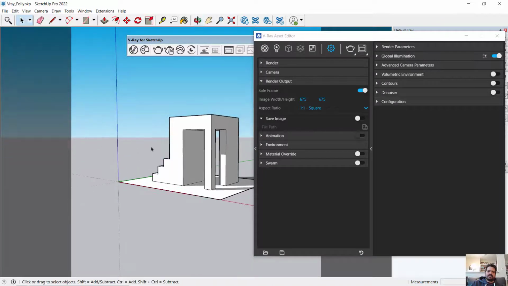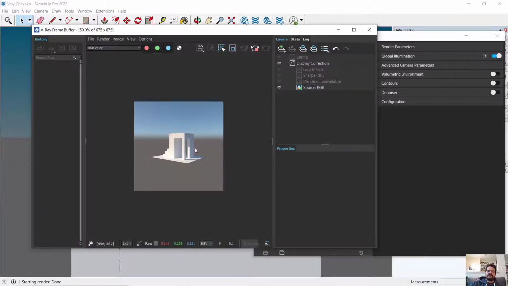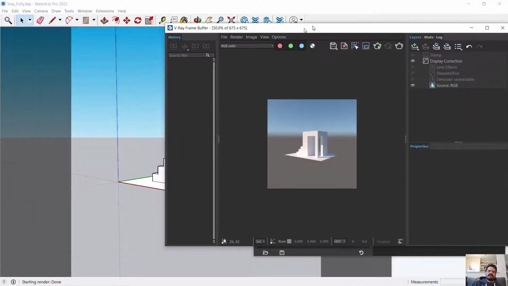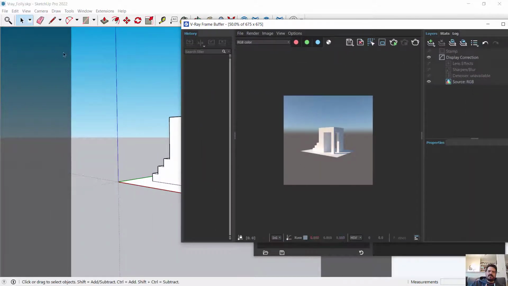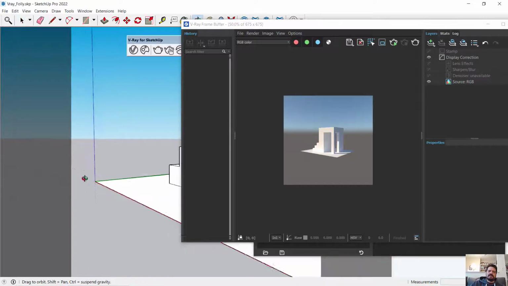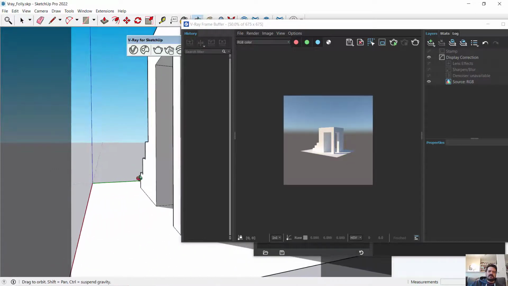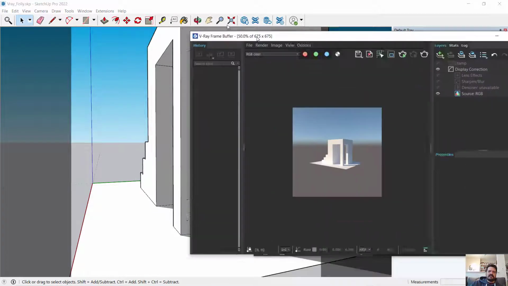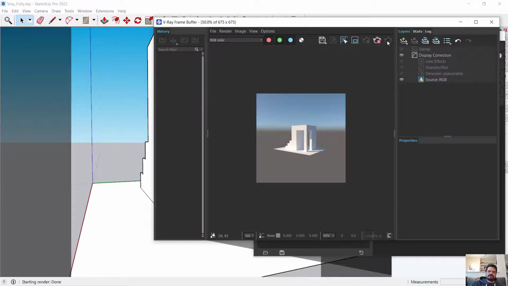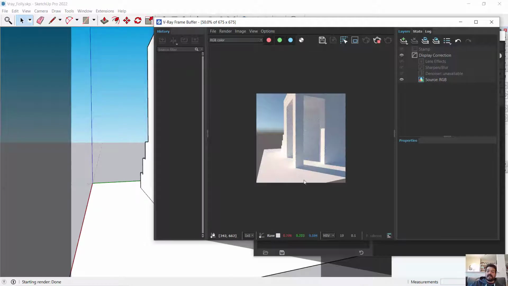So now I've got this square frame shown, and if I render, I can see that I'm getting exactly the same relationship inside the safe frame. So this edge here where I have dark on the outside and light on the inside, that is the edge of my safe frame. And if I were to scroll in, let's say, and change my view to something more like that and render, I'm getting exactly that view in my model.